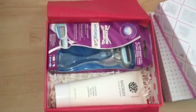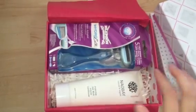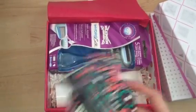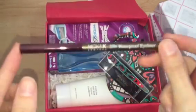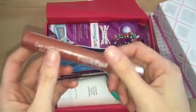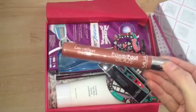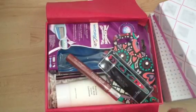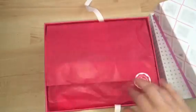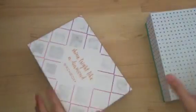I'm going to use the majority of things — definitely the razor, the hair mask conditioner, the tweezers, and I'm definitely going to try the eyeliner for my eyebrows. The only thing I'm not going to use is the MUA lip gloss, which I'll pop into my swap basket. All in all, that was quite a good box for February — I did enjoy it. So let's move on to Birchbox.